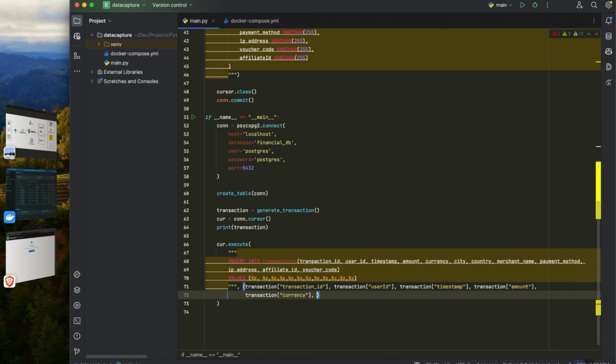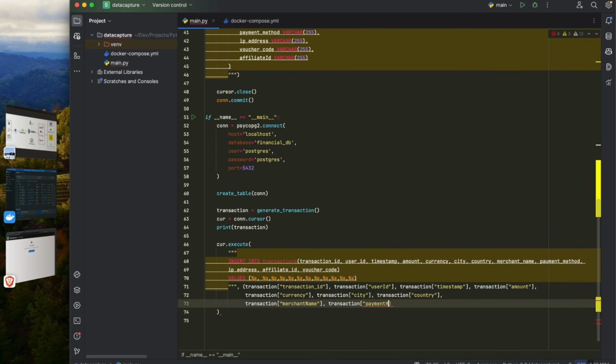Merchant's name. We have the payment method. We have the IP address.